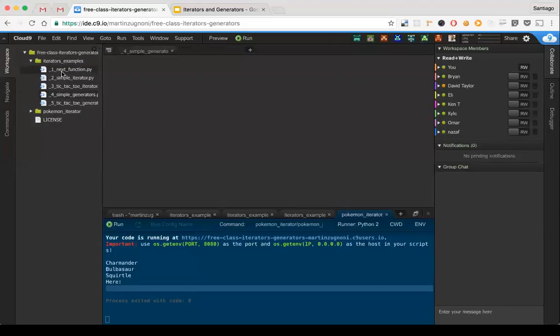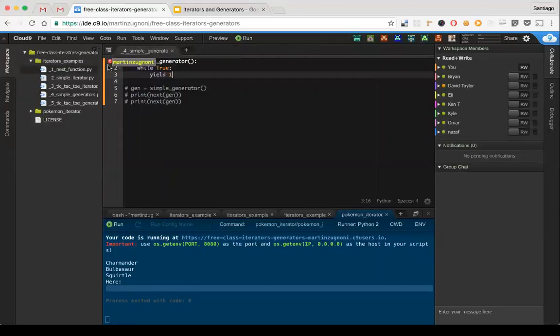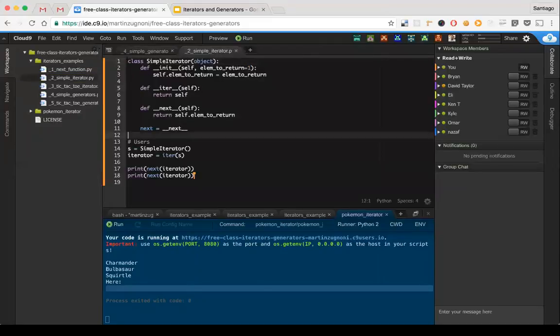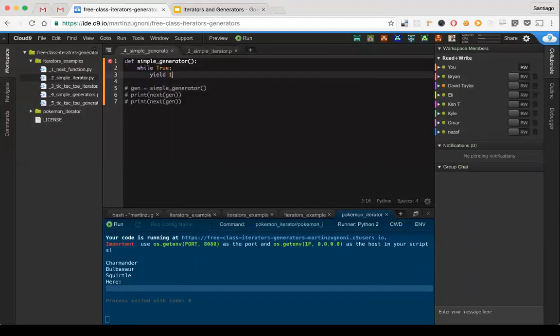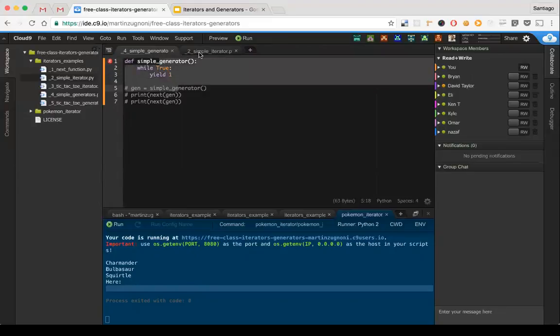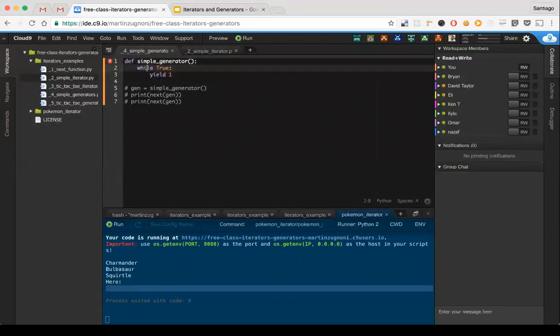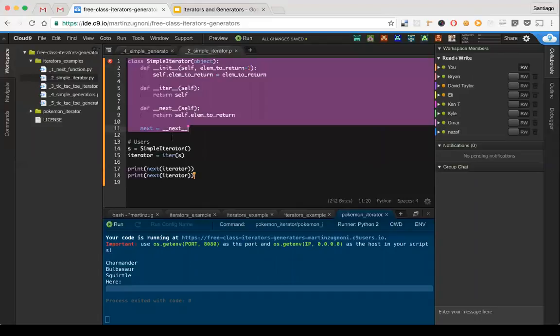So let's look at two things side by side. These two things, line 1 to 11 here, are doing basically the same thing as this thing right here, line 1 to 3. This is a generator, and this is an iterator, and they're doing the same thing. A generator is just a simple way for us to construct iterators. You will identify a generator because it has the yield keyword, right? I am getting pretty much the same code as I have with this iterator, right? Just doing next, next, next.